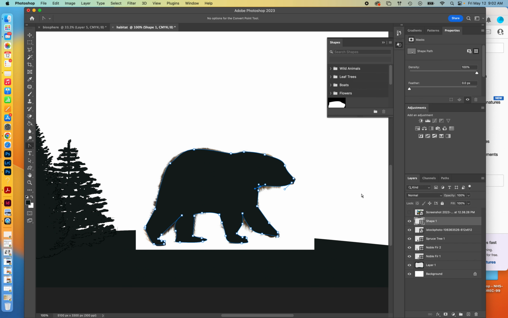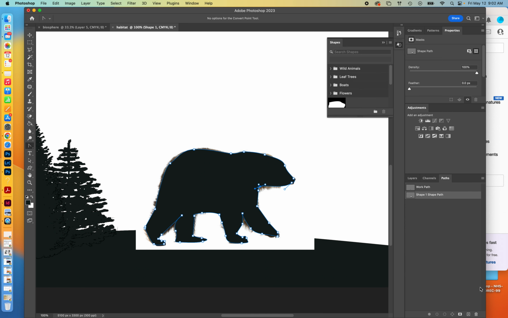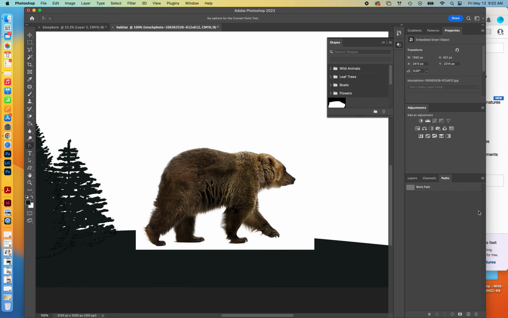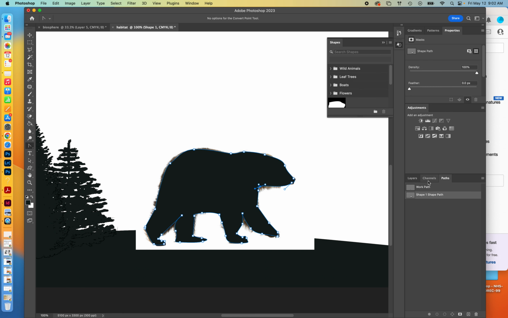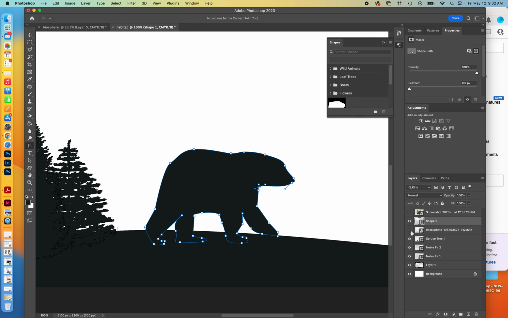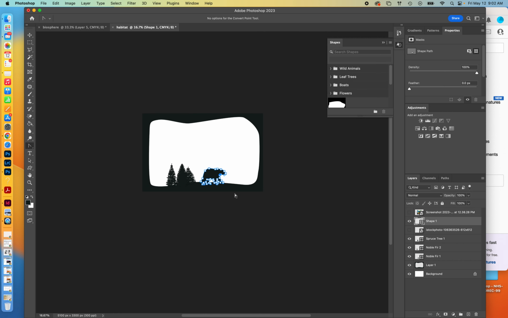And now I'm going to go back to layers. Oh, I am going to throw away the path. Oh, no. Yeah, once I'm done. Nope. Don't throw away the path. Sorry. Go back to layers. So I am going to turn off my bear layer because now I don't need that. And I just have my outline of the bear. And I'm going to put my bear where I want him on my scene.